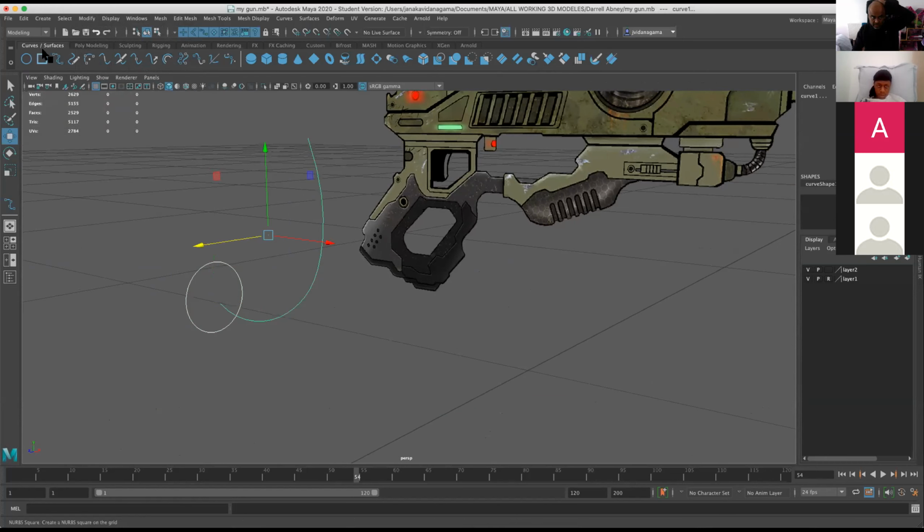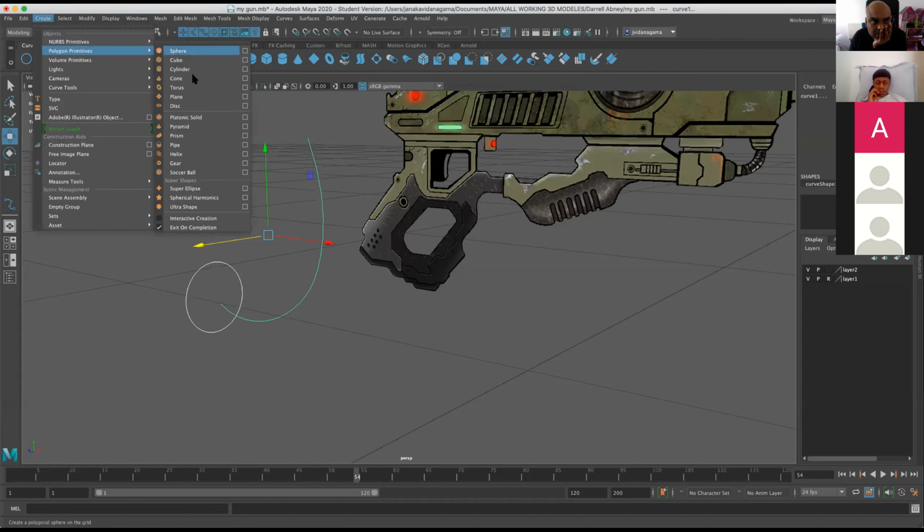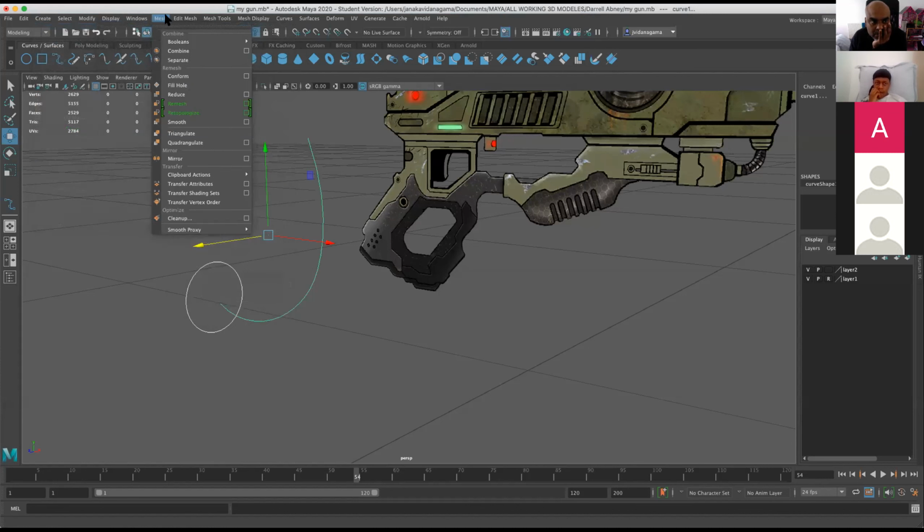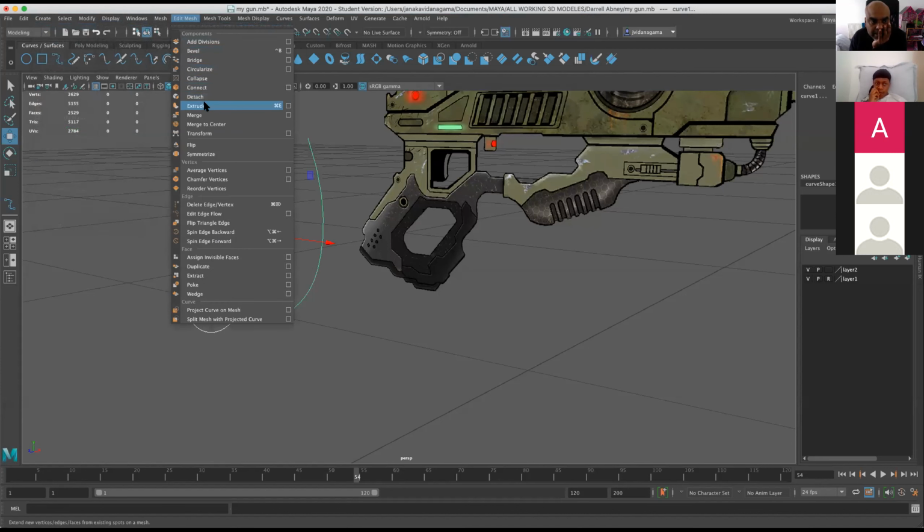Under the curve and surface, you got extrude. This extrude is different to the one on polygon extrude. Polygon has got extrude as well, so polygon extrude and curve extrude are two different things. Don't get confused.